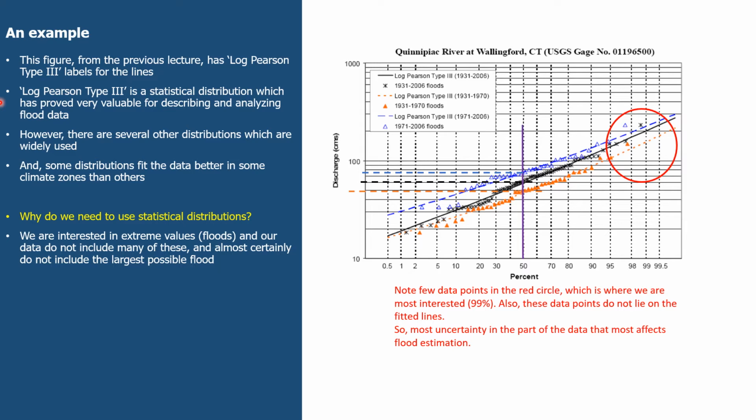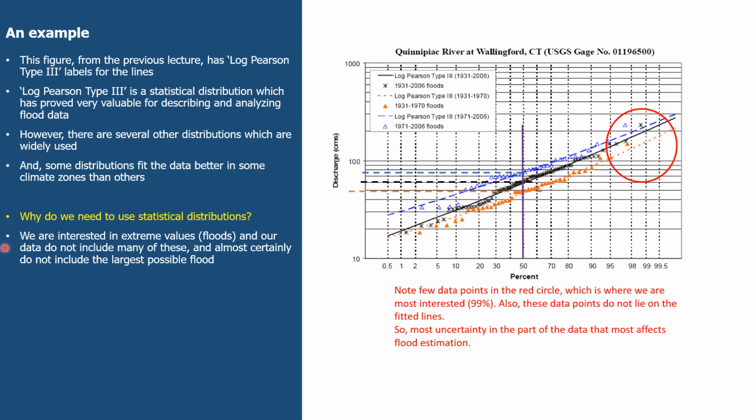It's especially widely used in the United States, where it seems to fit a lot of the data extremely well. There are other distributions, and you will come across quite a lot of other names of distributions that have been used for different purposes, sometimes for floods, sometimes to look at distributions of all flows. Different distributions are sometimes used for looking at drought conditions as well. And some distributions tend to work better in some climate zones than others. And one of the things we need to do is to think about which are the most appropriate distributions for use in the Philippines.